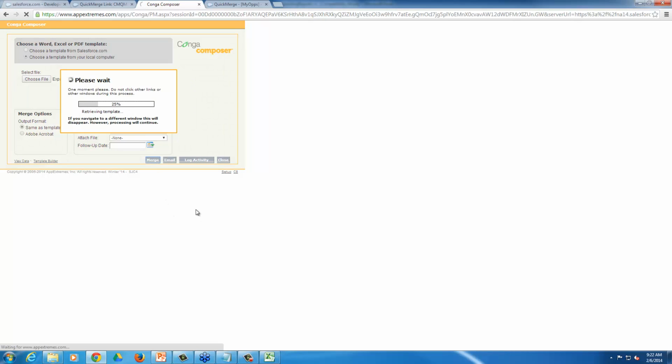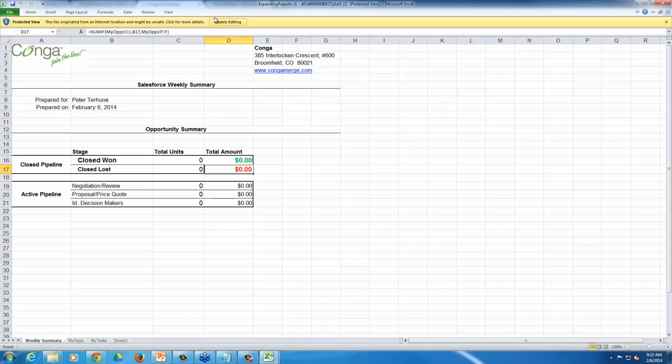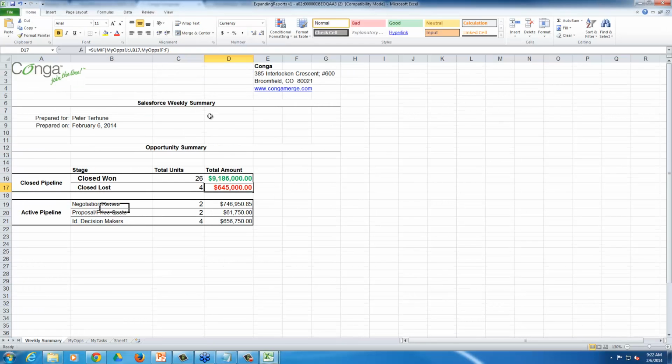So now we're going to, again, upload those updates with our new formulas, run those reports, and generate an output. So let's enable our editing so that our formulas turn on and become enabled, and there we are. We see that there's 26 opportunities that are closed won for a total of 9.1 million, almost 9.2. And in closed lost, we have 4 units for 645,000. Wouldn't this be a great pipeline for most of us? But we can now see how that comes together.